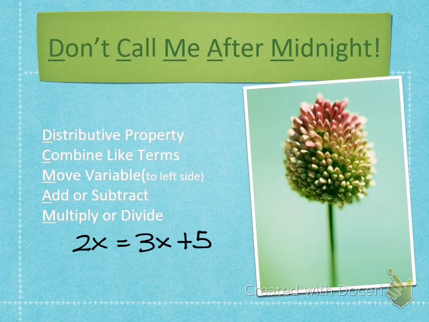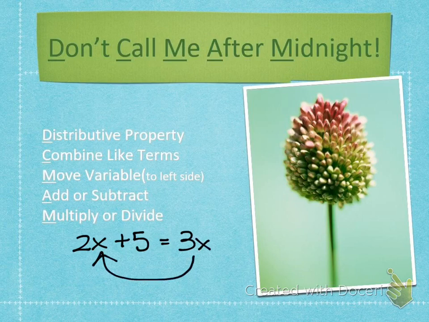All right? Now, what happens though if I go back and I have 2x plus 5 equals 3x? Now would it make sense to move the variable to the left side? No, because what happens if I move 3x, what's left on the right side of the problem? Nothing. So if by moving the variable to the left side of the problem, we're left with nothing, don't do it. All right? So for this particular problem, we would have to move the 2x over. All right? So moving the variable. This is only going to happen, there's going to have to be a variable on both sides of the equal sign, and then we're trying to move that variable term to the left side.